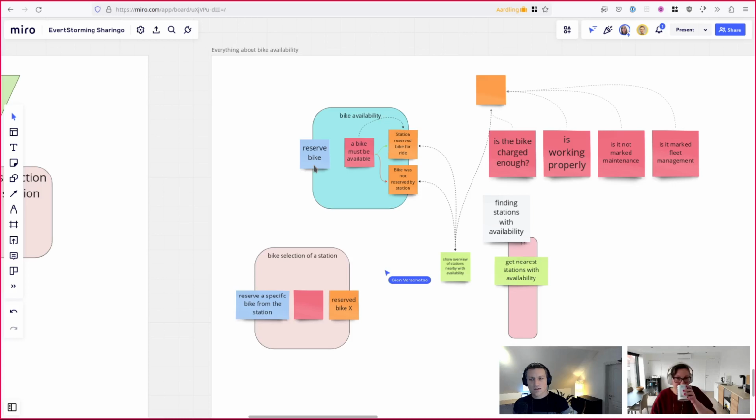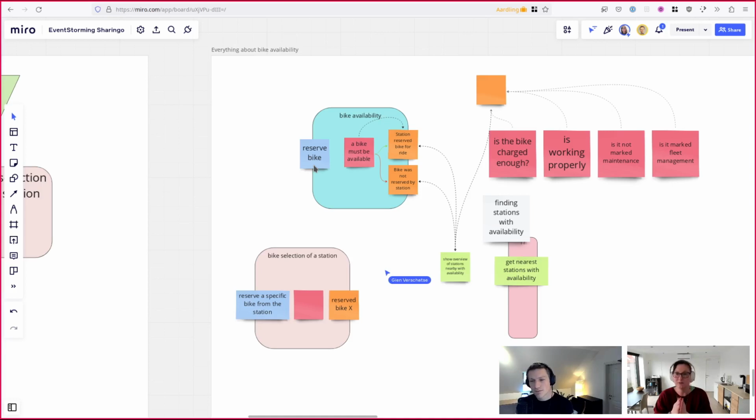And then a bit later in the process, when we're at the station and we're proving that we're there, at that point in time we're saying, hey, now it's time to select a very specific bike so that we can unlock that one. But I think it depends how you look at the word reserve, because until that bike is unlocked, you are doing a form of reservation.